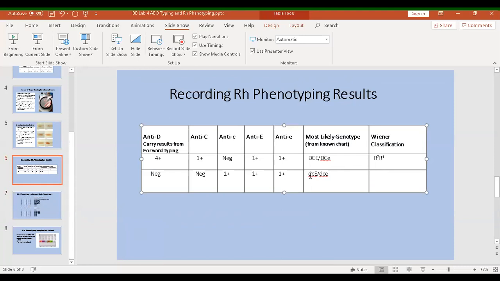Remember, little d means little r. When we look at this first one, there is only big E. And when we have big E, it is double prime or a number 2. So here we're going to write double prime, because it's the lowercase r. And then for the second one, we're going to write little r again, but there are no other capital letters, so it's just going to be r double prime, little r.